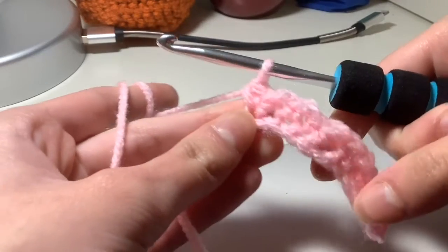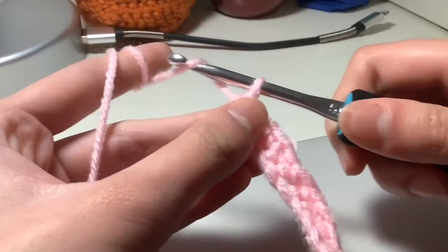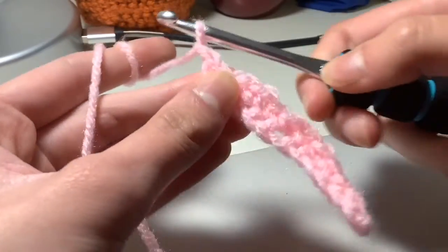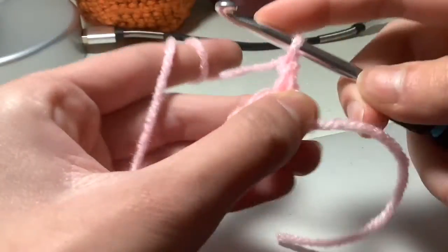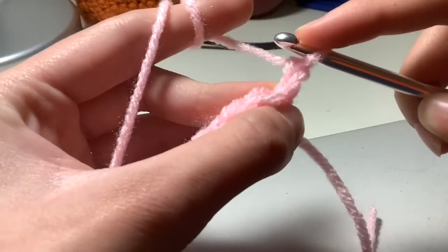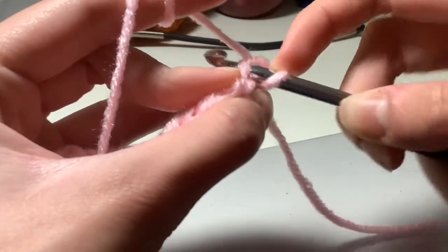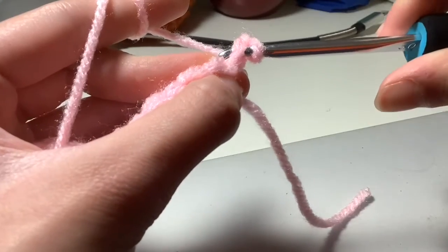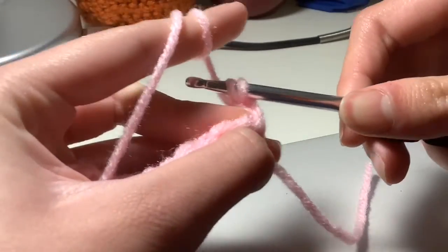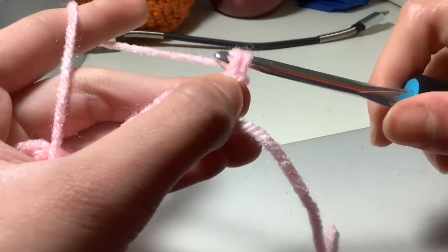Once you reach the end of the row, if you want to continue making more rows, chain 1, flip your work around, and insert your crochet hook into the second stitch. Yarn over and pull through the first loop. Then yarn over again and pull through both loops.